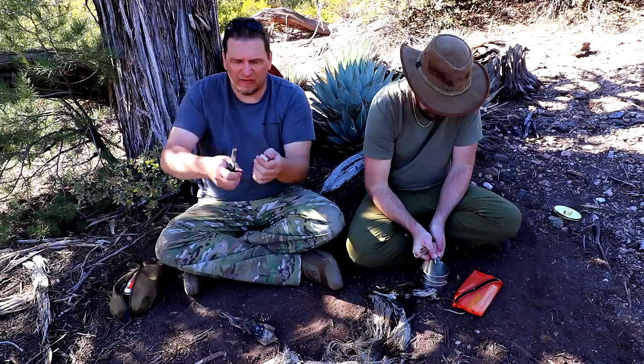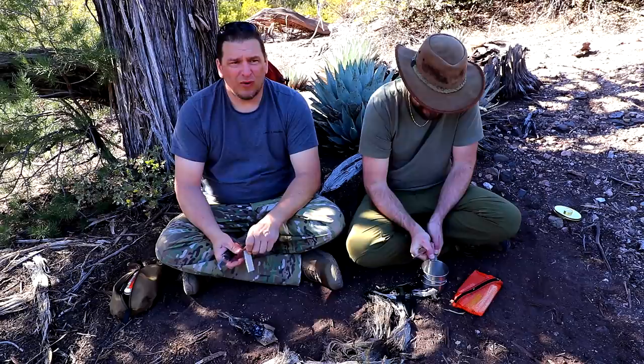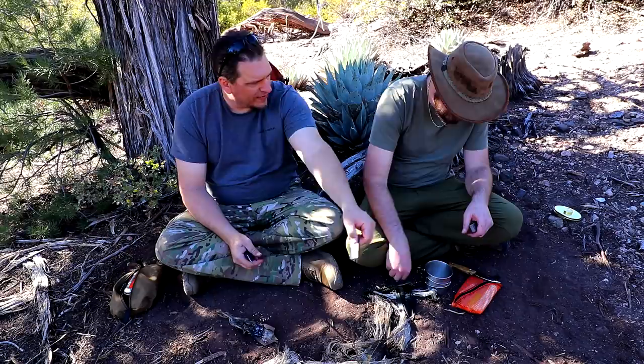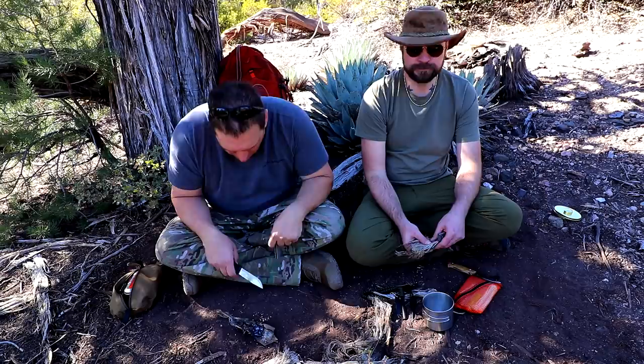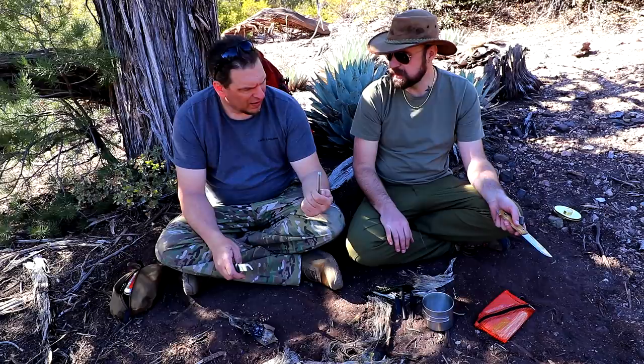Has anyone out there, when you were younger and stupid, ever thrown a Volkswagen engine block into a campfire out in the dunes? We used to — you break it because the block is magnesium. You take a whole chunk and throw it in the fire and it's blinding — it's like looking at a welder. So this works — this is a good block. Manufactured by Doan Machine and Equipment Company. I believe I got it off Amazon. Really high quality, obviously high magnesium content — it worked really good.